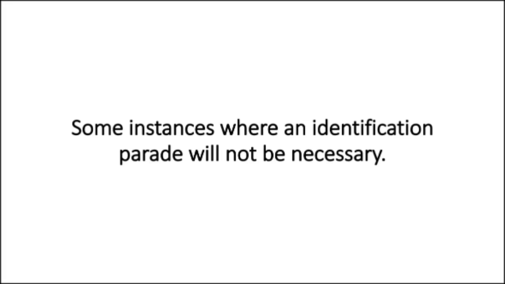Where by his confession, the person has said that he actually committed this offense, there's no need to start identifying who committed the offense, because his confession has already stated that he committed it. Where the offender is arrested at the scene of the crime while committing it, there is no need to order an identification parade, because the reason for an identification parade is to identify the person that actually committed the offense. Where the offender was well known to the witness or victim before the commission of the crime.